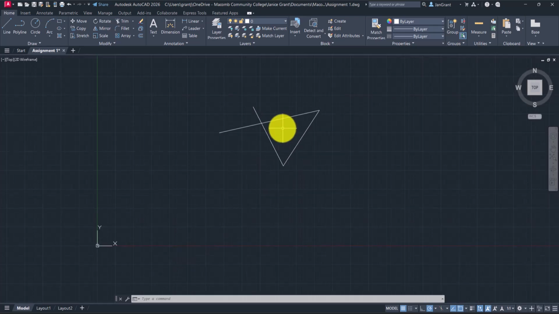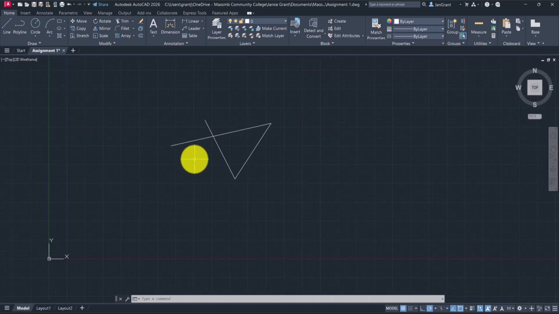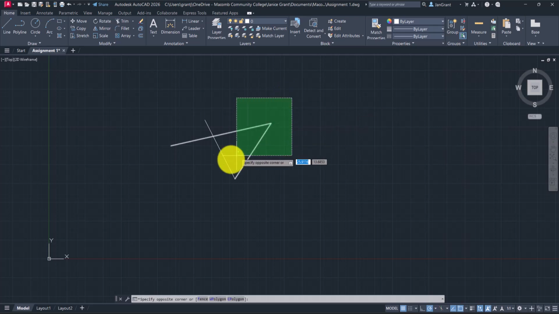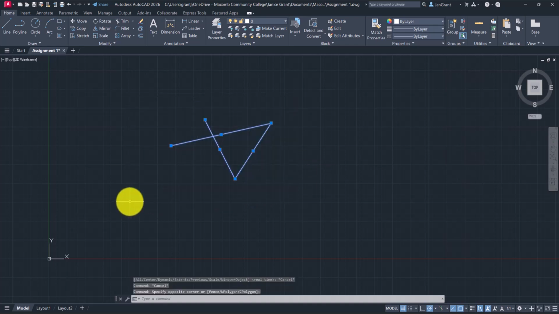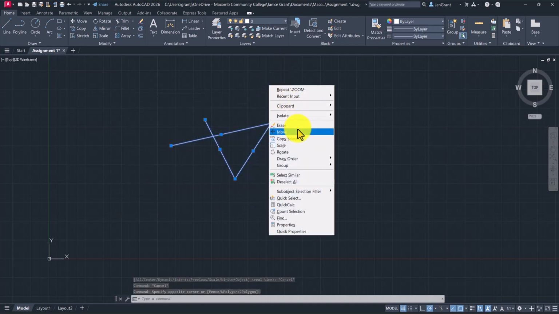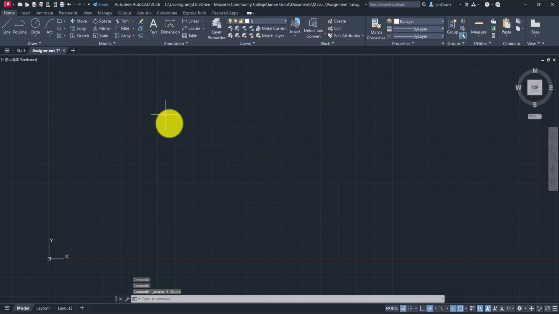Okay, so to get started, let's erase these lines. Whatever you have, you can select them one at a time, or what I like to do is click in space, pull my mouse across, and click, select all of those objects, and then you can right click and pick erase, or you can, like I said, pick the erase icon or delete on the keyboard. Any of these work. Good.